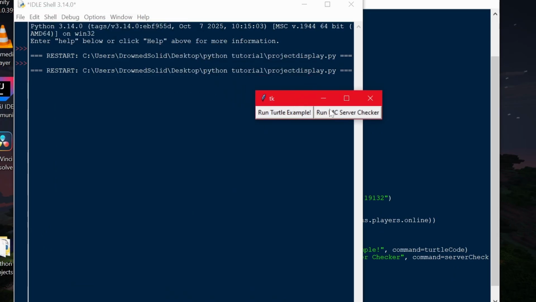See, we have a button here, we have a button here, and then if I click the Minecraft server checker, if all of our code works, what it should do is check the server, get the number, put the number in a label, and then put the label underneath our MC server checker button. So when I click, look at that, it put the number right there, so it's working perfectly. And it says there's 7,000 players online. And I can even click again, and it'll constantly update. So that's super fun, extremely useful.